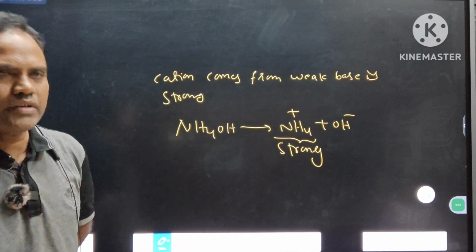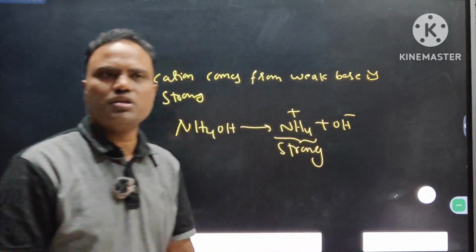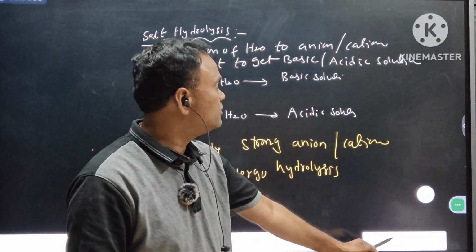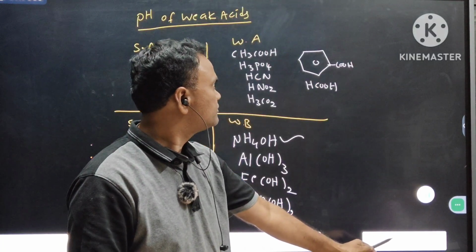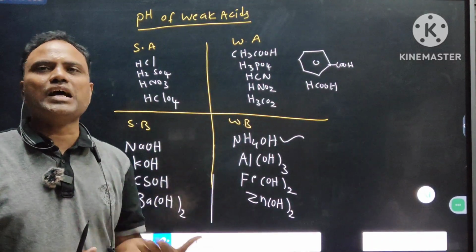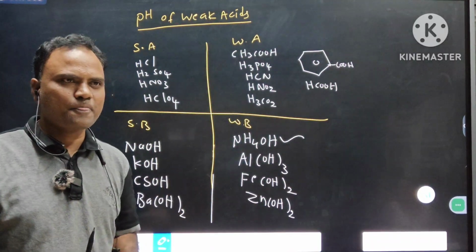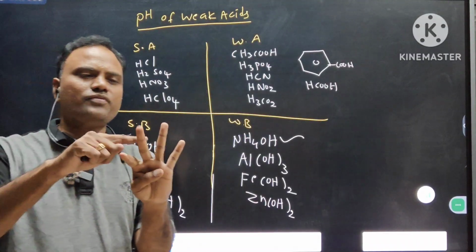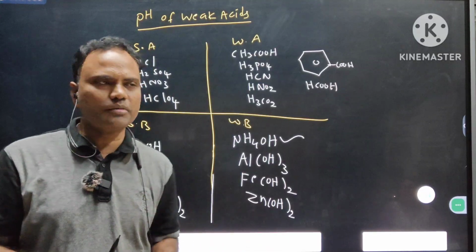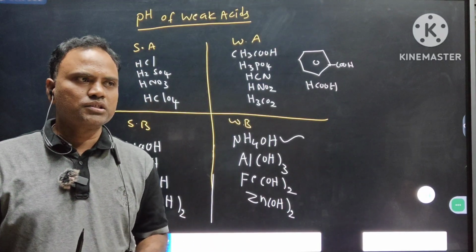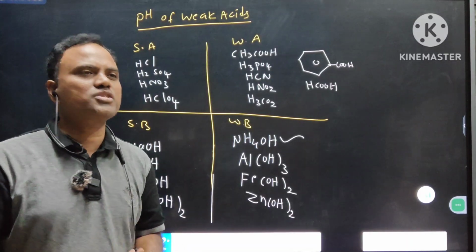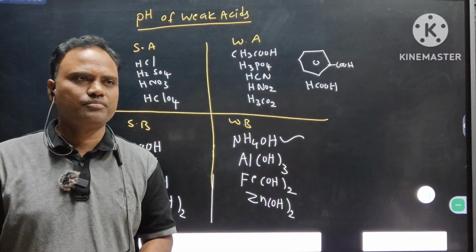Now, I gave the salts list. I said to learn the salts list, acids list, bases list. Right, go back to the table. With the help of this table, we can classify the salts into 4 categories. In those 4 categories, you have 3 formulas. Most important, we already completed one formula, pH of a weak acid, 1/2 pKa minus log c. 3 more formulas are there. We cannot expect which question will come, but one question will come.